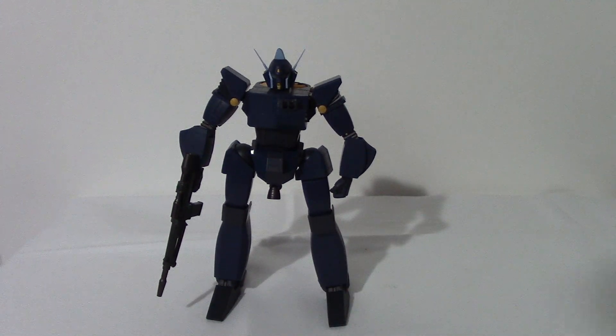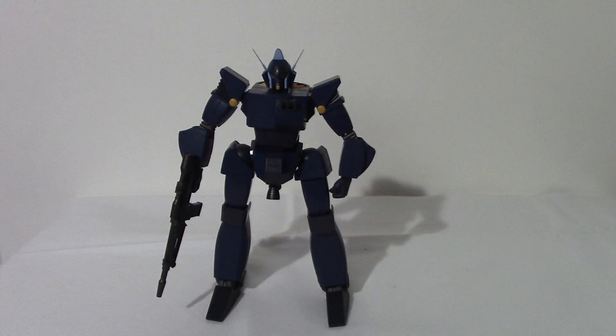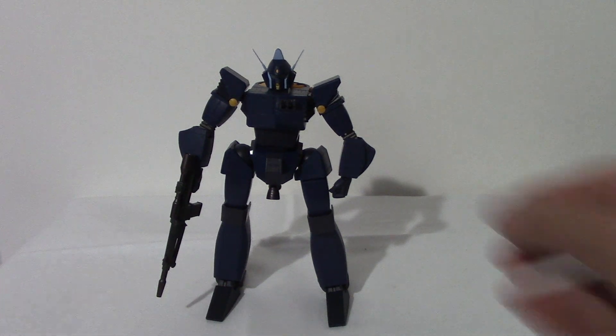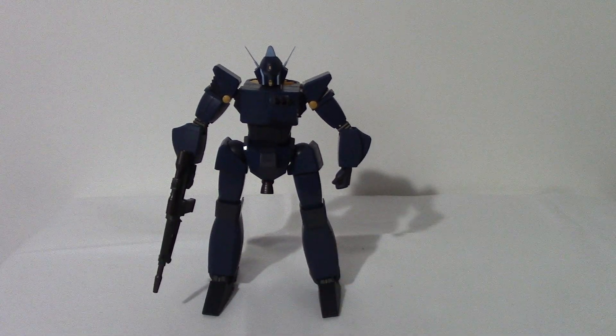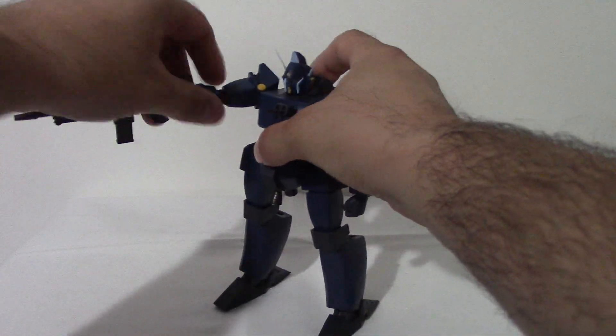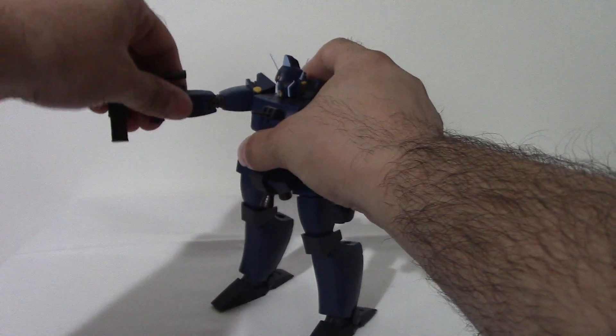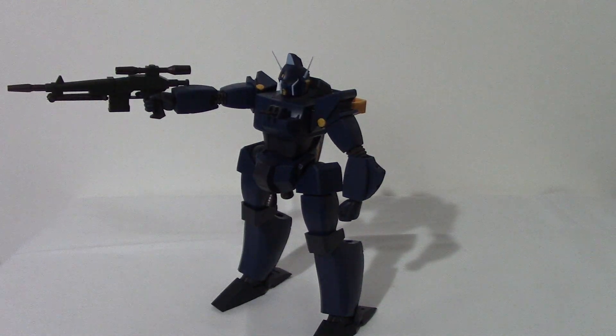Very delicate, but they do give you extras. I have the tray I can show you — you see you have your extra turret in there, your two antennas, and a bunch of different hands that you can swap out. In case you do end up losing or breaking those — I think I almost lost one of those antennas, actually. Right out of the box, you do have the extra ones there for you. You can show his rifle here a little bit. This clip will actually come out, so you can pull that in and out. It's pretty cool.